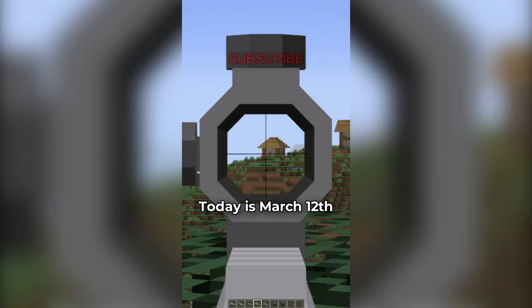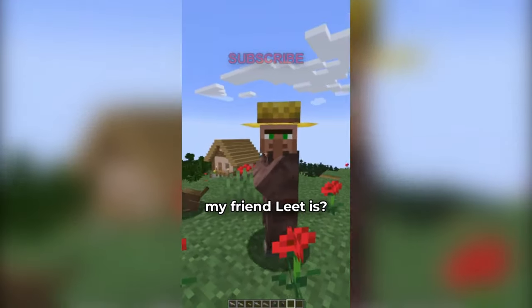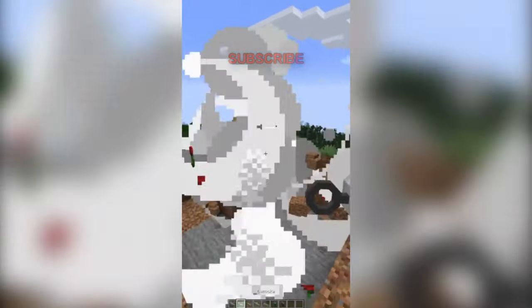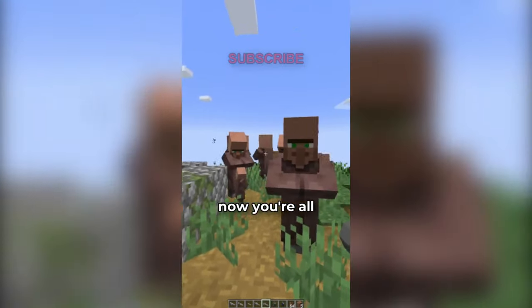Today is March 12th, which means today is the day I rescue my friend Leet from captivity. Oh, excuse me, sir. Do you know where my friend Leet is? Leet, do you know where he is? No, you don't? Where is Leet? Where is he? What have you done with him? If you don't tell me where Leet is right now, you're all getting it.